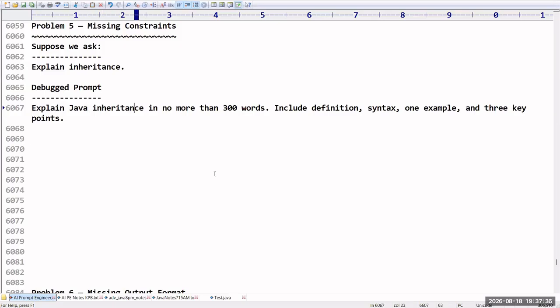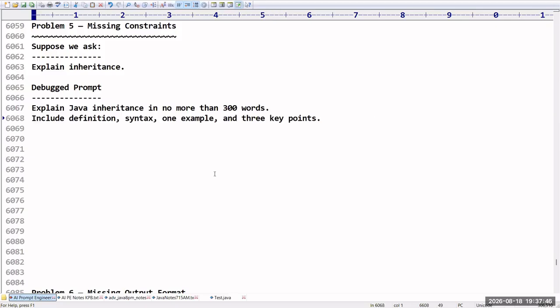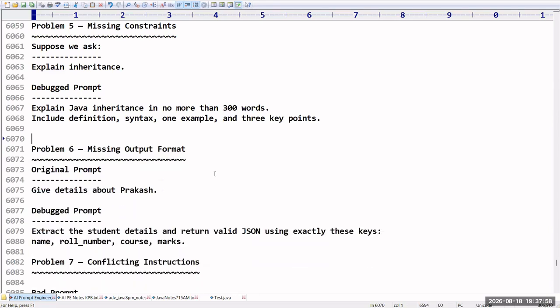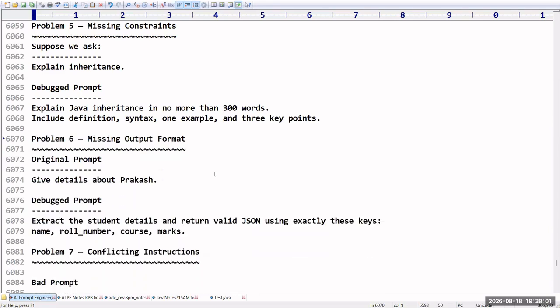So what is the debugged prompt? "Explain Java inheritance in no more than 300 words. Include definition, syntax, one example, and three key points." Are you seeing that the total information is here? So constraints are very important.